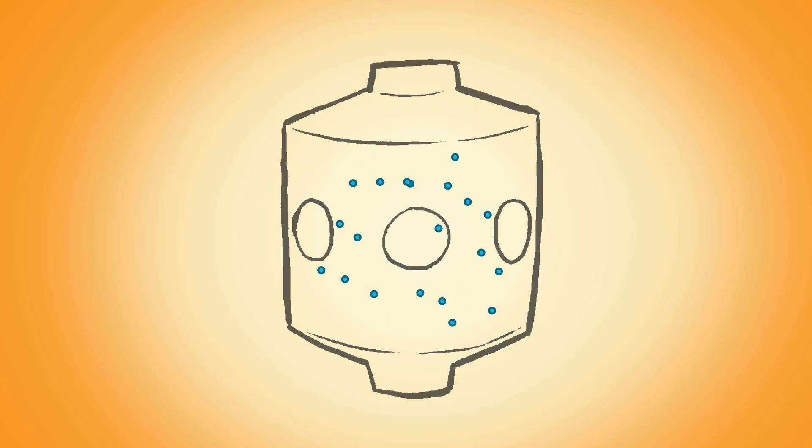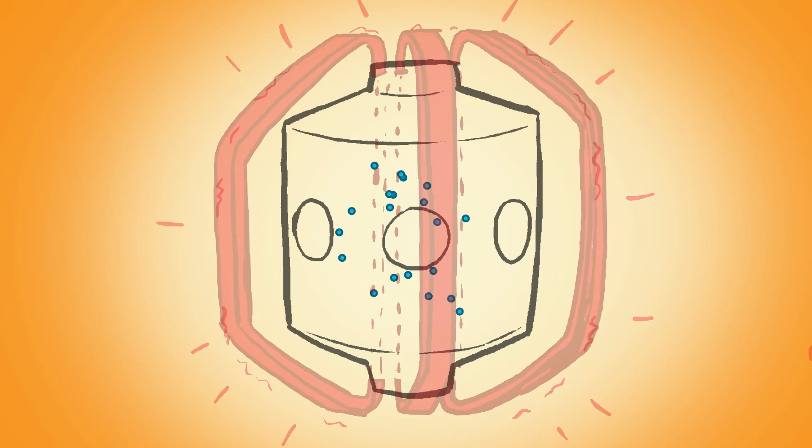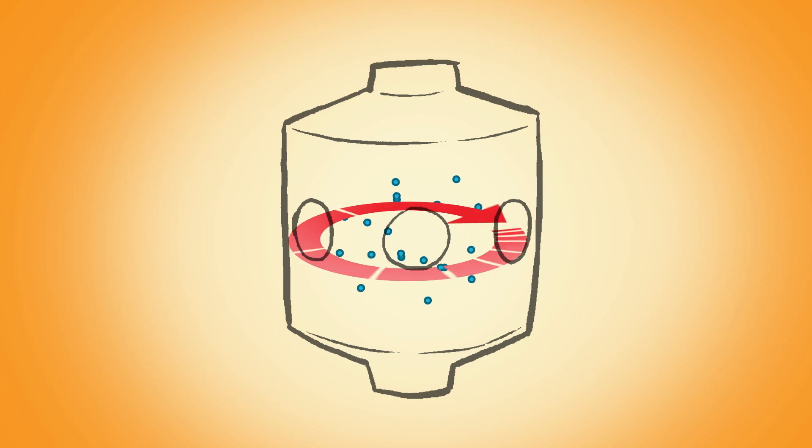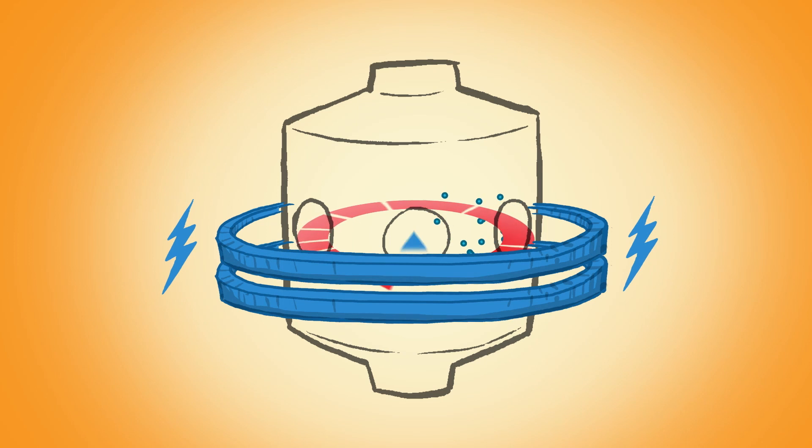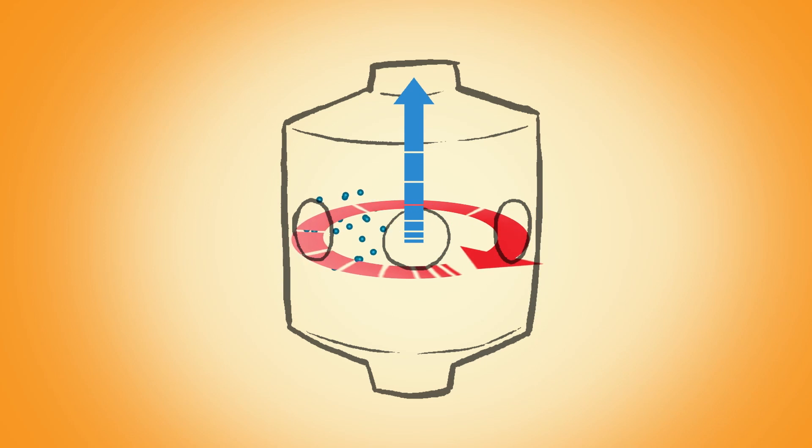How do you make a plasma discharge? So we start with the vessel pumped down, very low pressure in there, no magnetic fields, just sitting there inertly. Then what we do is we turn on these red magnets, the toroidal field coils, and they make the field that goes around the torus this way. The blue coils make a field that points up. And we leave them on without changing their current values for the duration of the plasma discharge.